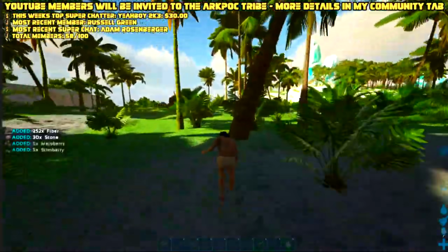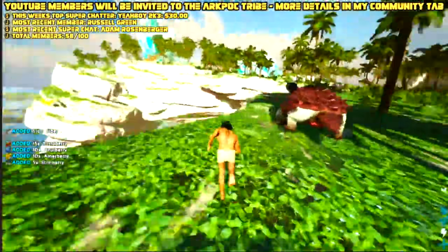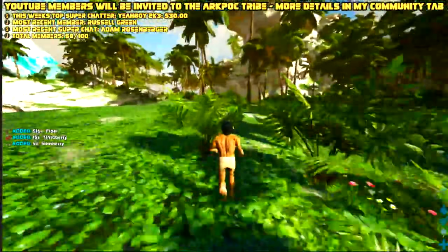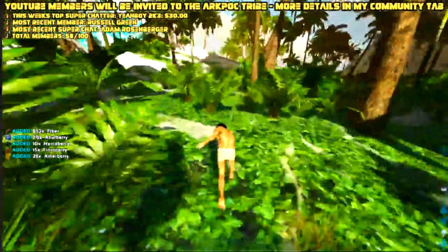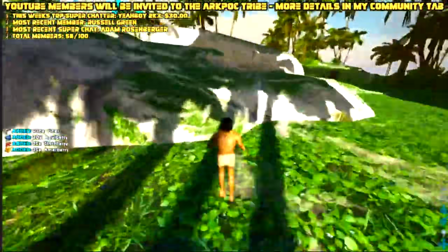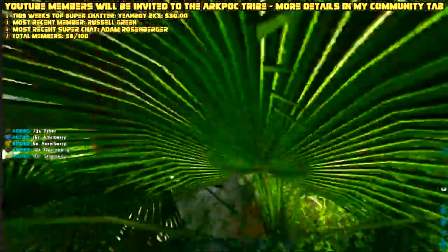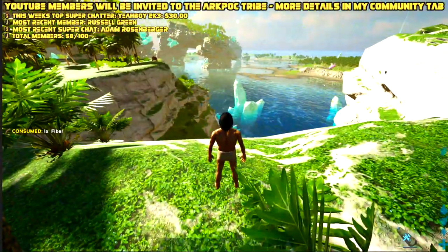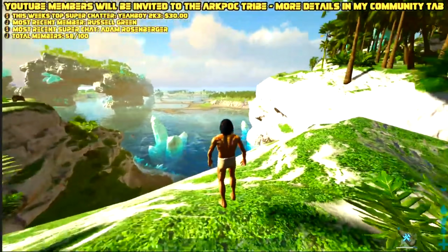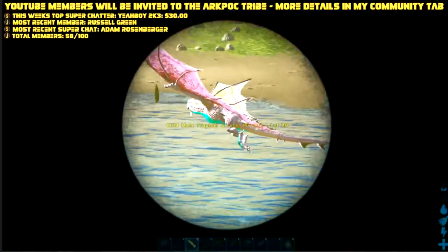So I didn't record the next step of my journey because I thought I was going to be hiding things for maybe a potential place that I would hide things in the future. So what I actually did is I took the Daedon and I hid it on Genesis in a very, very hidden spot. I put all of my tames inside the Daedon so they would get XP. Obviously I could upload them, but I'd need to get XP in these creatures if I'm going to use them, especially the Stegos that I needed to level in health if I was going to raid any bases.